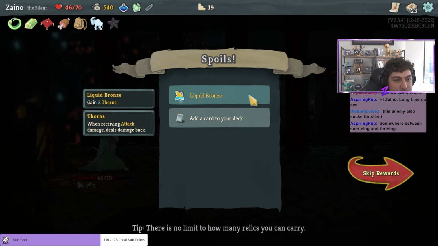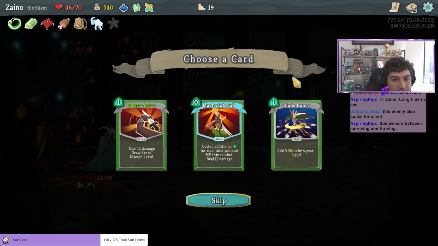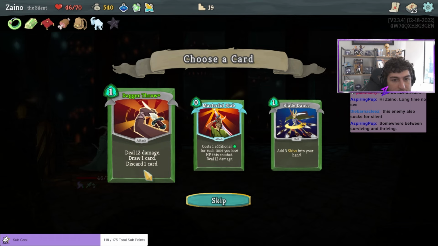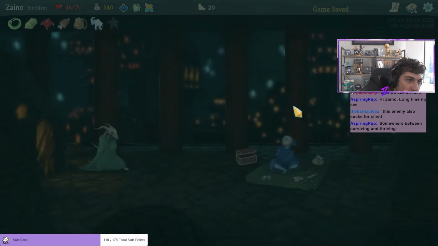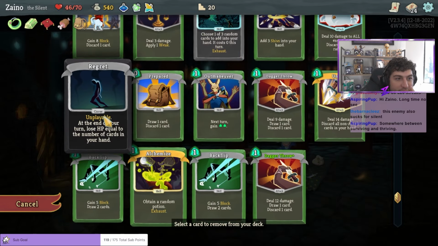What are thorns? When receiving attack damage, deal damage back. Okay. Plus 1 additional for each time you lose HP this combat, deal 12. Okay, we gotta get to this shop. Get this damn card out of my hand.